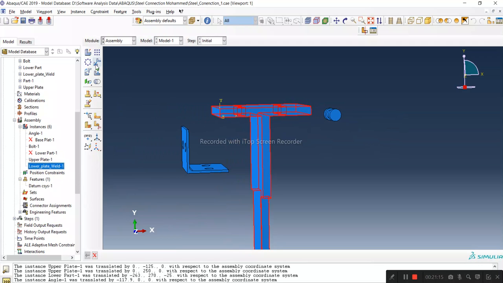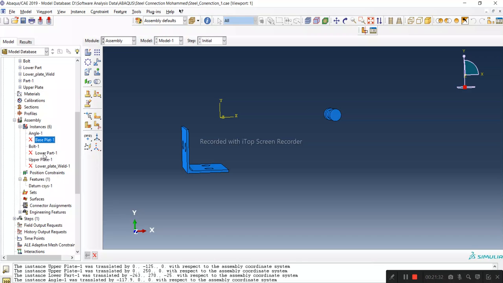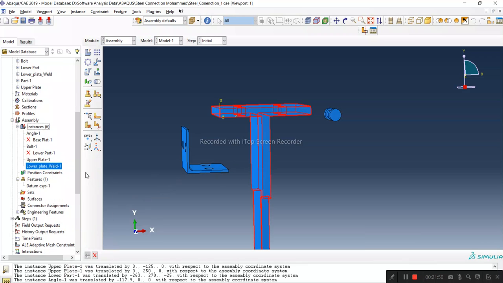Let's say I just want to show you that now it acts as a single part. If I want to move it, translate, select, it will be selected as one instance. But at any point, for example, if you want to delete this or suppress it, you will always have those two as separate parts available. The first one is separate, the second is separate. But anyway, I don't want them, so just suppress them and I'll resume my part.